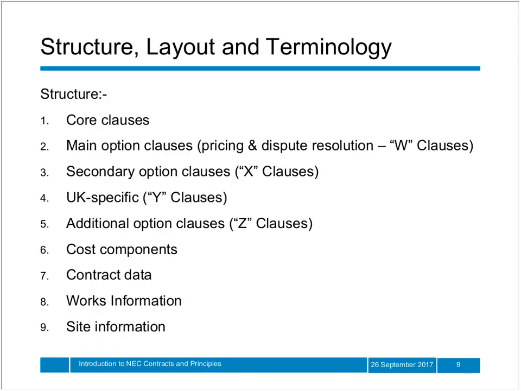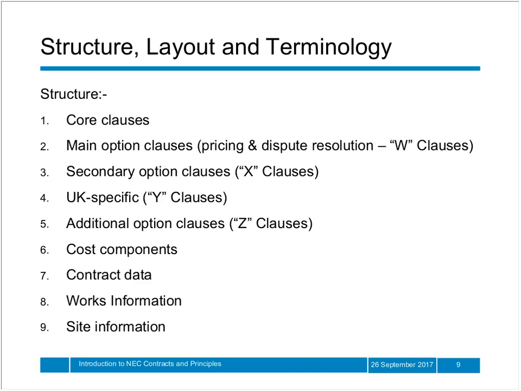We will now take a brief look at the structure, layout and terminology of NEC contracts before we look in more detail at their gaps and pitfalls. Firstly, we should mention that the NEC contracts are actually a suite of contracts which cover professional services appointments, frameworks, engineering contracts and subcontracts, service contracts, and the new NEC 4 edition also now includes a design, build and operate contract, as well as a new alliance contract. We are presently focusing on the contracts between the employer and main contractor, known as the engineering and construction contract.